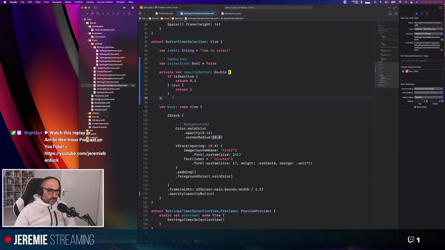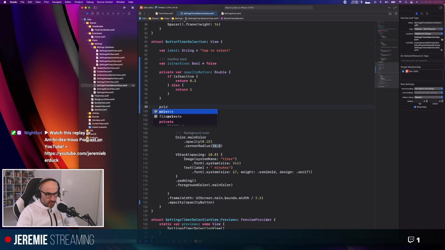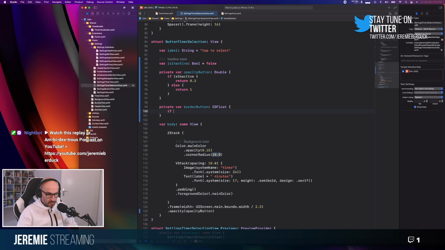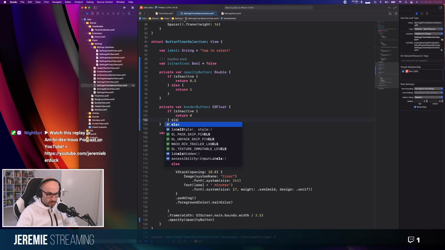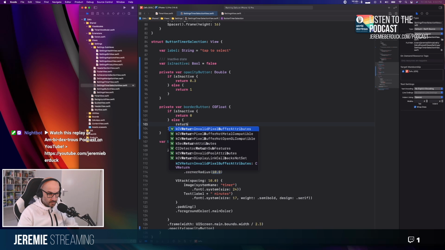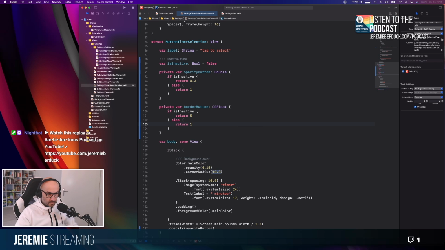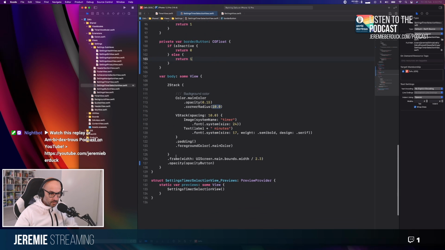So private var border: if is inactive, return 0, else return 1, and my frame is there.